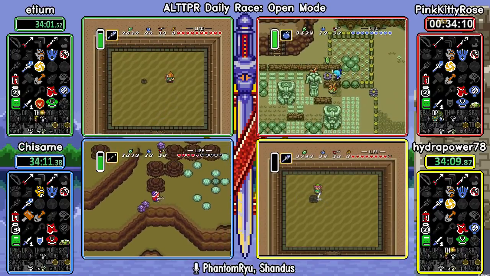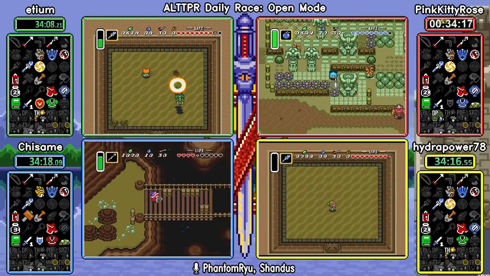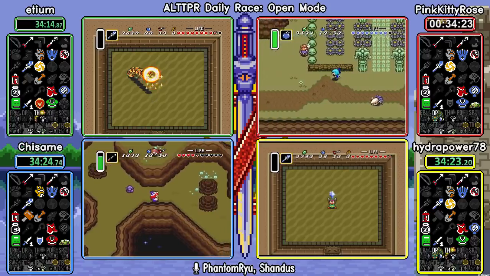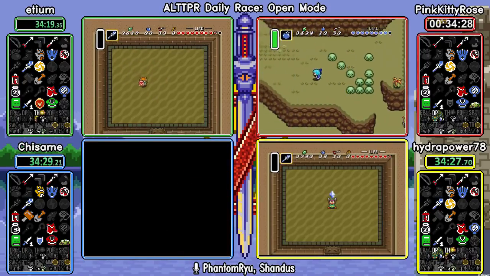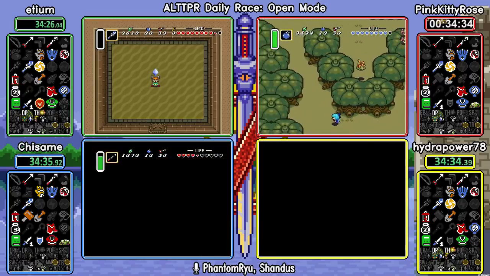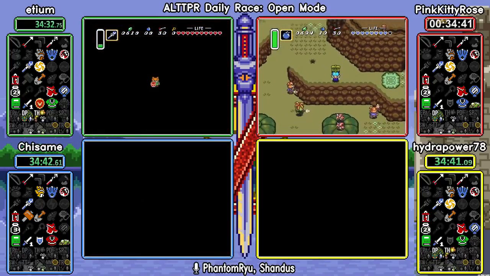Hydro Power missed a few shots with that ice rod, but takes out Lanmola. All that for that glorious compass. And a crystal, let's be fair. Well, yeah, and a crystal. But the crystals, we don't really need them too much right now. We got to get the pedestal so we can get the rest of the crystals. And kudos to our runners for taking out Lanmola with the ice rod.